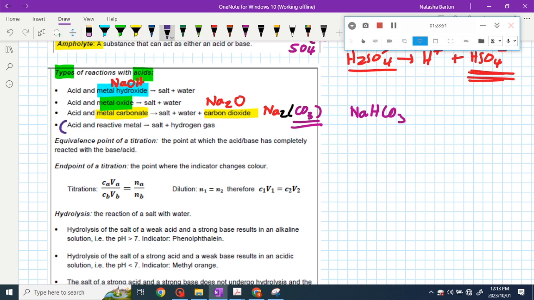The last one, acid and a reactive metal, is if we were just to react the acid with the metal. This last one is not an acid-base reaction, it's a redox reaction. Please go and write that down. Meaning, there is not an exchange of protons. Instead, there's an exchange of an electron. The difference between acid-base reactions and redox reactions is acid-base reactions, there's an exchange of a hydrogen ion. But redox reactions, there are exchanges of electrons. That's the difference between the two sections. Okay. This over here is a formula that we can use.